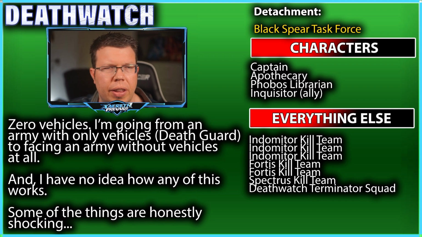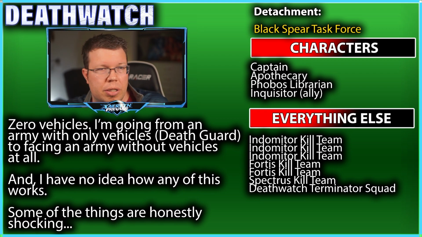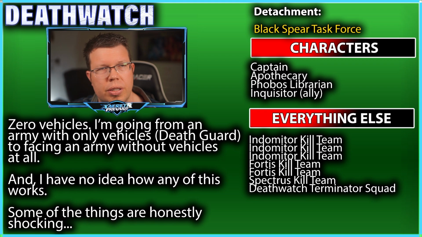It's pretty scary, and that's what the Indomitor kill teams are. And then they get a bunch of other awesome, really cool ammunition and buffs and all sorts of things. Fortis kill teams are guys in power armor, so you can have guys with Hellblasters and all sorts of other things. You'll see.